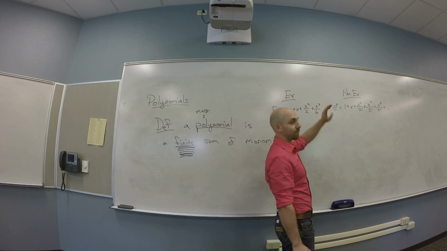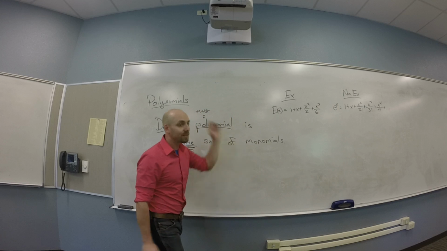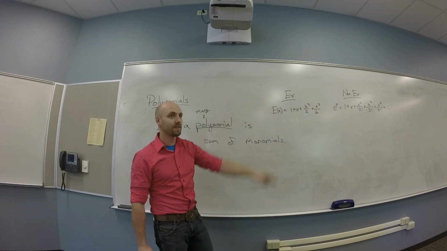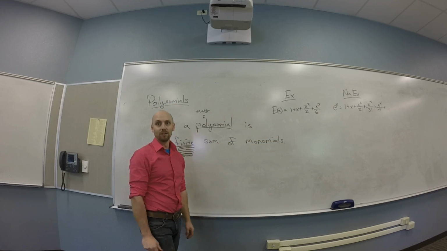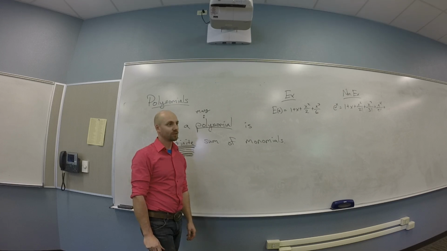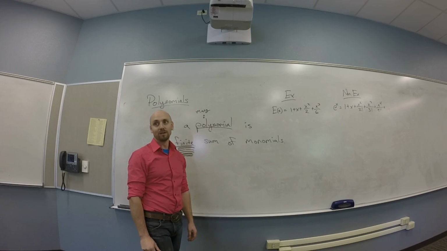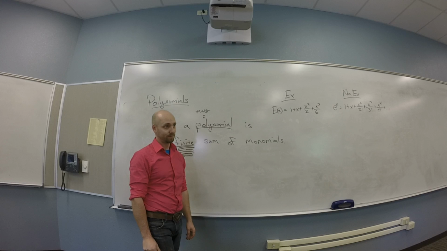Same thing for the last one. And same thing for all the rest, right? Even if you go out to 1,000 factorial but you stop, so 1 over 1,000 factorial times x to the 1,000 power, that's still going to be a monomial. It's a very large one. You guys cool with that?